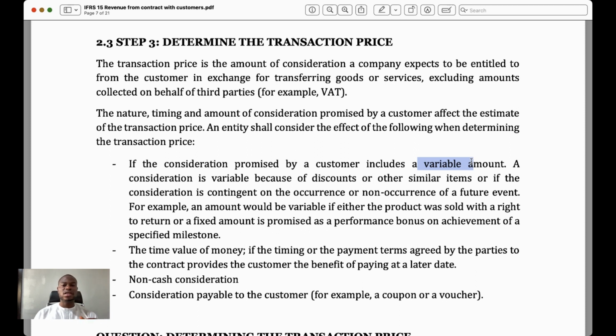In that case, the revenue you recognize majorly might be the present value of that, because when you are talking about collecting money in the future and you want to recognize it now, the accounting measurement basis says you need to recognize it at the present value. So you need to discount it. So transaction price would have really taken care of all of that.